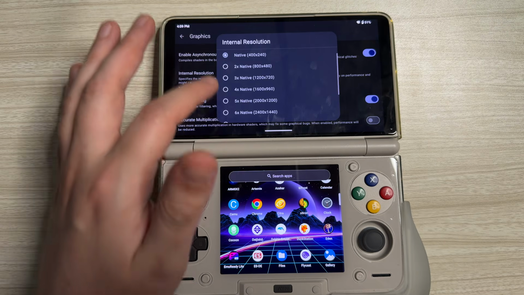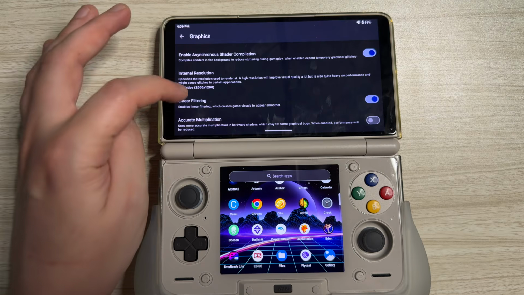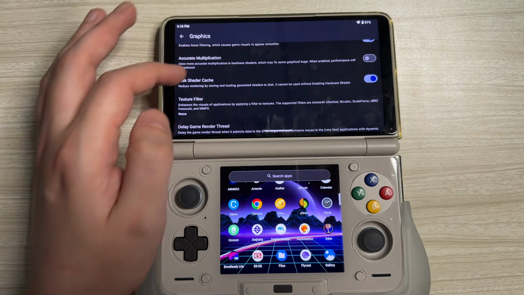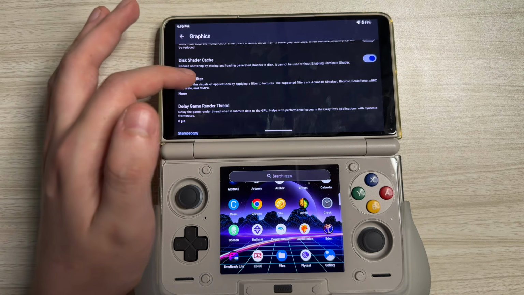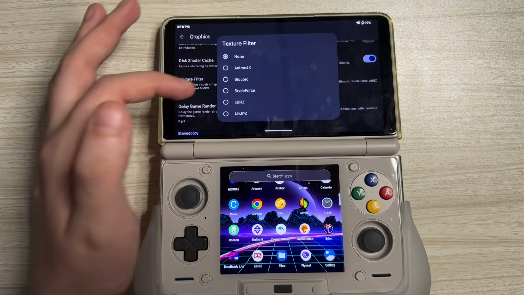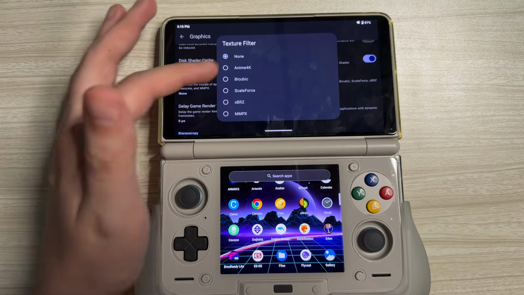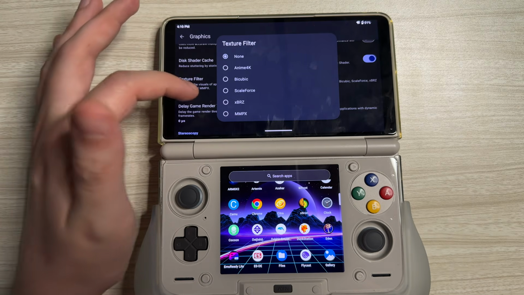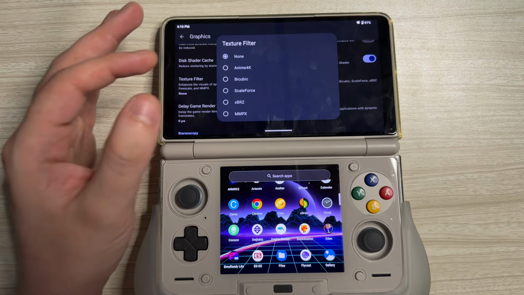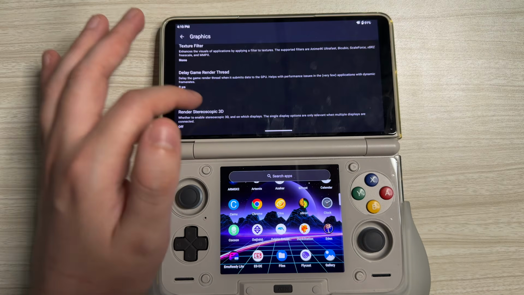Internal resolution, I'm going to bump that up to 5 times, again, to really take advantage of that lovely, beautiful 1080p screen. I'm going to leave the linear filtering on. I won't put a texture filter on. Again, like I covered for the DS section, it's all down to personal preference. Have a play around. You can get into these menus whilst games are open, so you can quickly flick through, see if there's one you like, or if you'd rather just turn them off. There can be a very slight performance hit, but this is a bit of a beast of a device. You're probably not going to notice it.